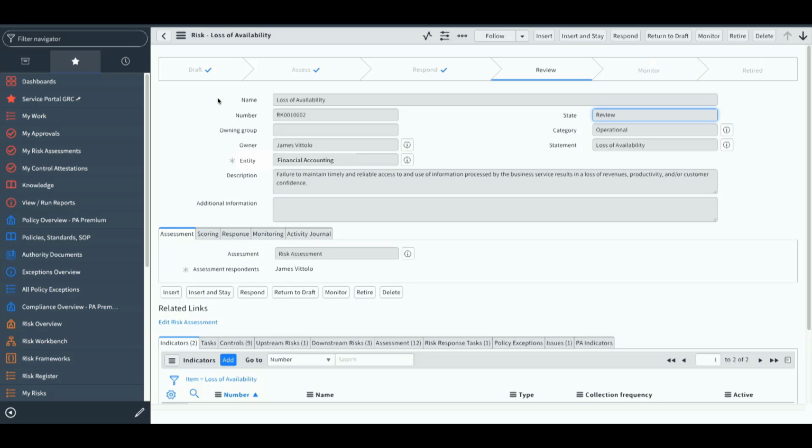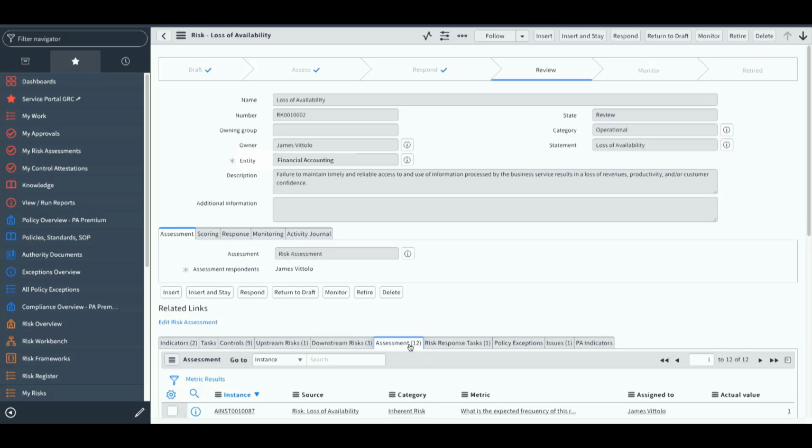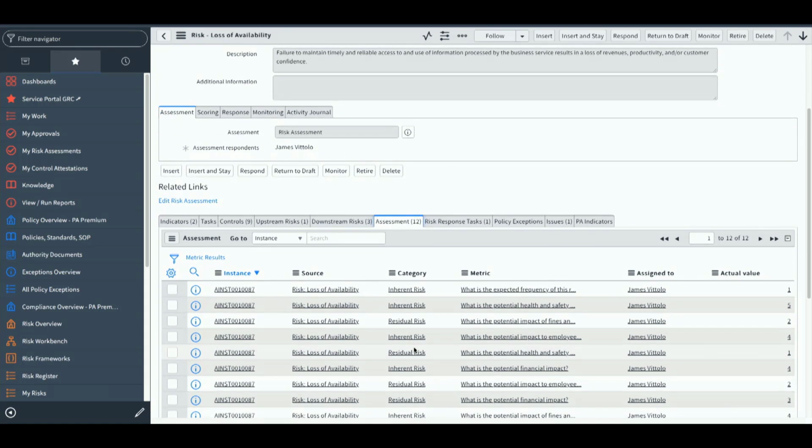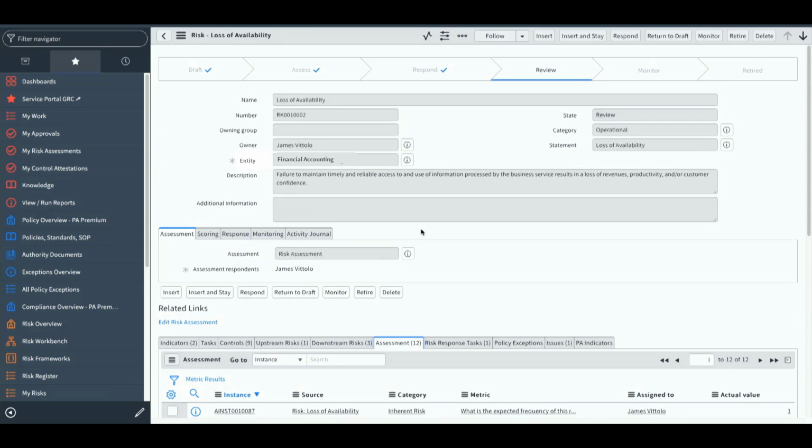And we saw an example of what that assessment looked like when we were on the portal. Grace had to go through and answer a series of questions. Now, from a risk manager perspective, if I wanted to see the answers to Grace's questions, they're right here at the bottom of this form. So I still have the ability to go back in and look at the details of how that was responded to.